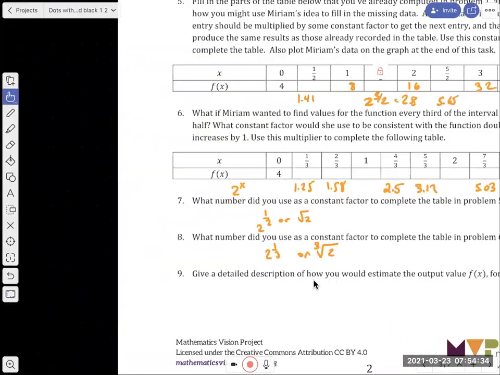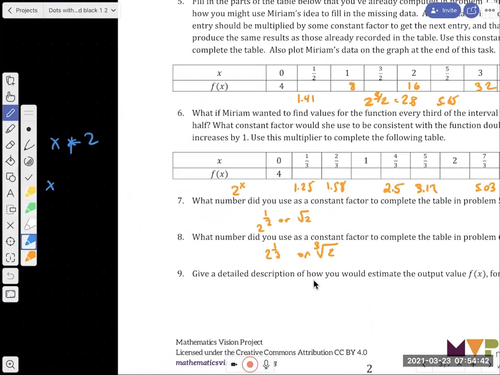Okay, so in other words, I want to get x times 2. So if I do x times the square root of 2 times the square root of 2, you say that's times 2. Well, I could just do it in a different order, right? x times square root of 2, and then take that result times the square root of 2. And that's indeed what this research was about.